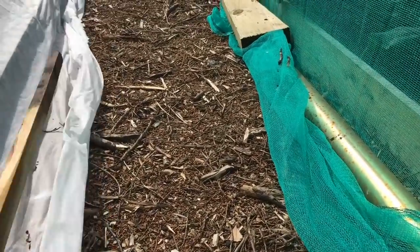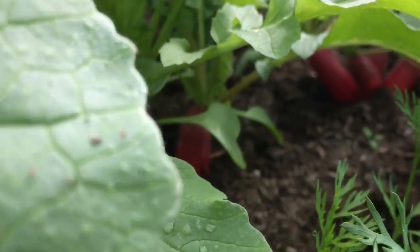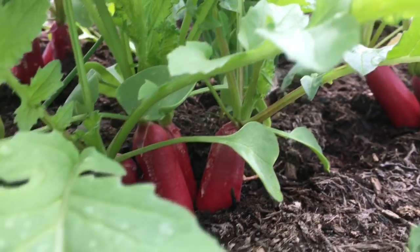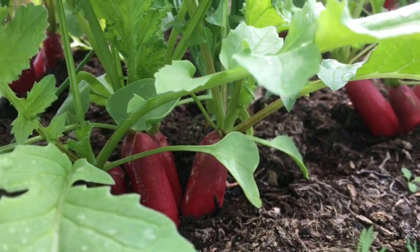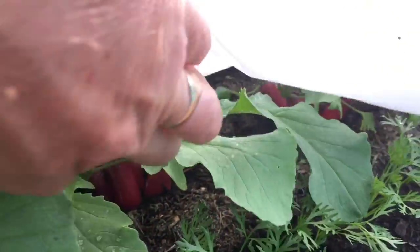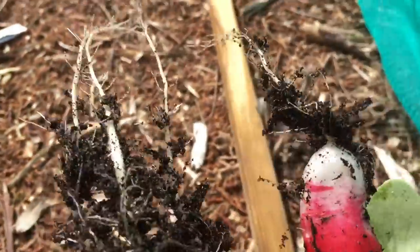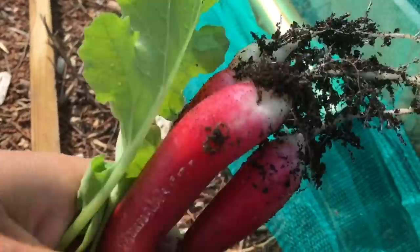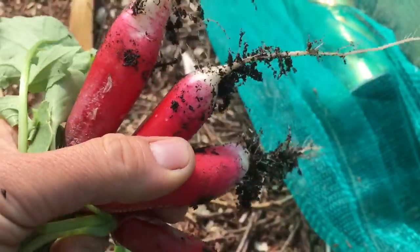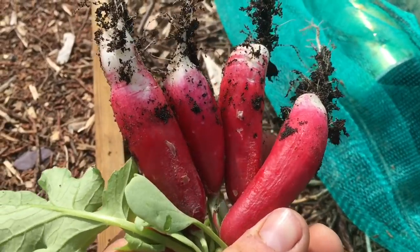So it is now worth just showing you my next succession of carrots, and there they are. And these are multi-sown radish, and they're just being popped in 4 radish or 5 radish in each clump. And I did see a video where somebody said, oh, in order to get radish to full size, you have to plant them something like 4 inches apart. Well, these are not 4 inches apart. Lovely.